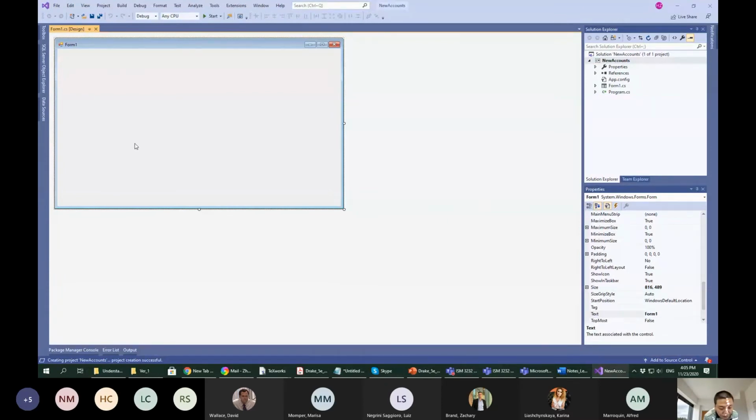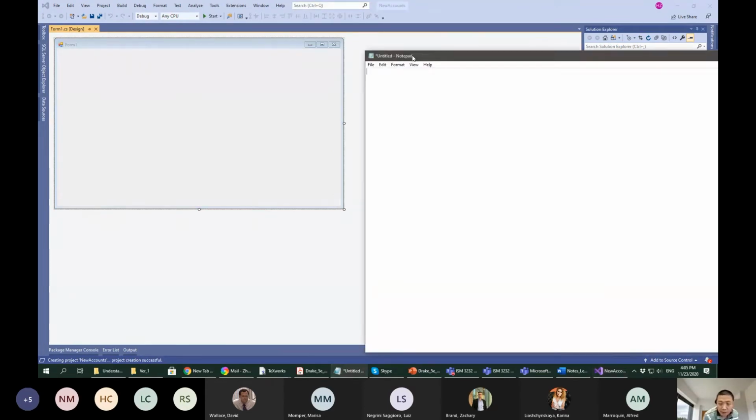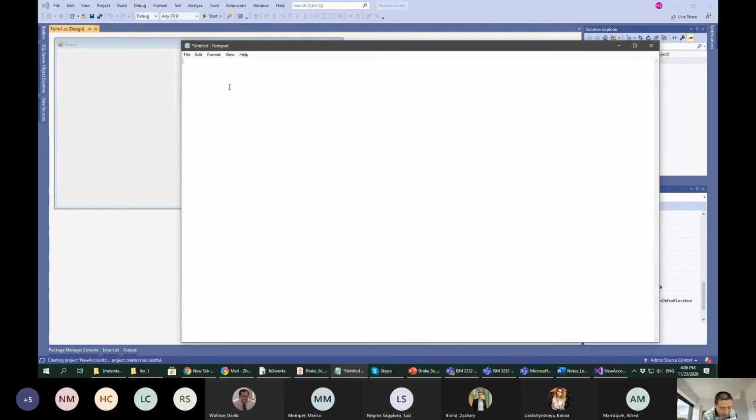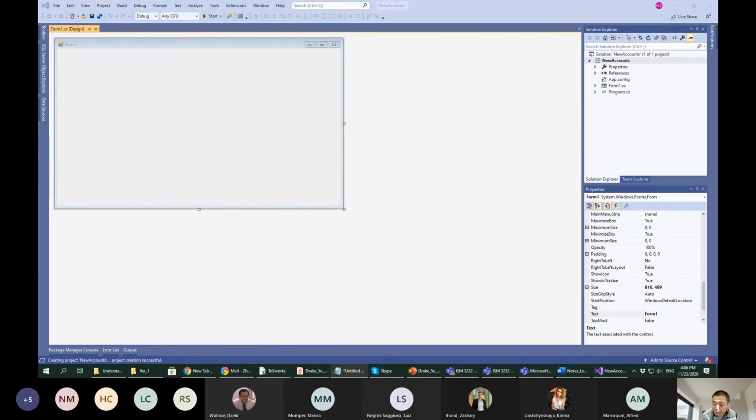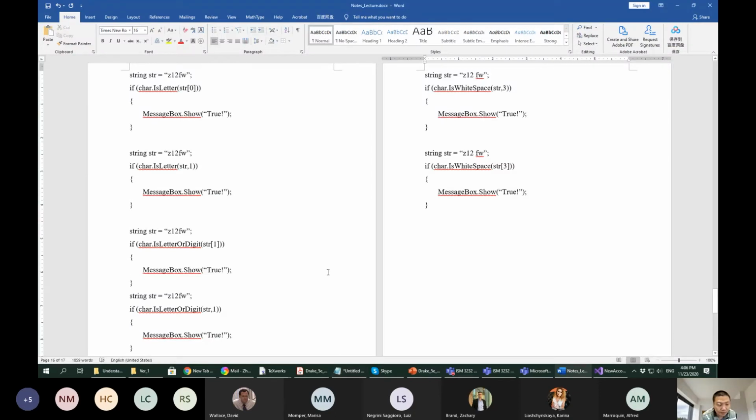Let's write the requirement of the project in the lecture notes. Requirement of the application: the user needs to type a valid ID, satisfying the following.